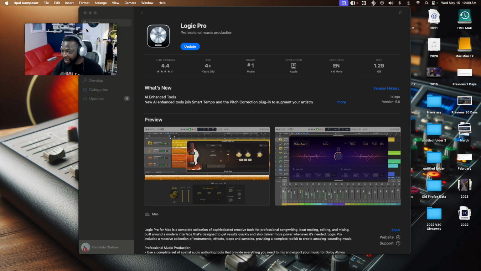And today I'm excited to take a look at the new Logic Pro update. If you are familiar with Logic Pro, it's been Logic Pro X for a while, for some time now. And if you look at the editing now, it's just Logic Pro. That's because there's a new version 11 that just got released.